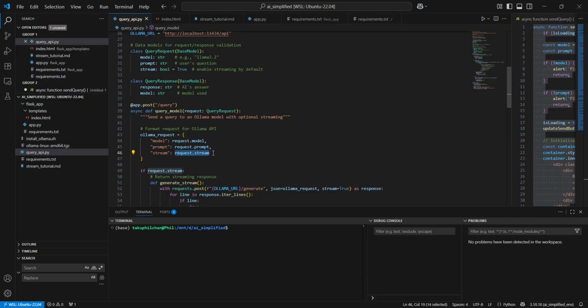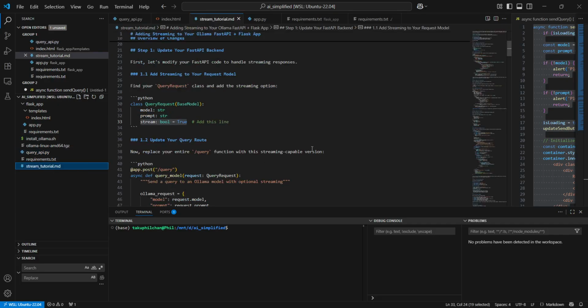But in our previous video, this was false because it was just waiting for the response to complete and then giving us the feedback. For now, we're going to make this a parameter that we can modify to true or false, whether you want it to wait or whether you want it to just respond in real time.